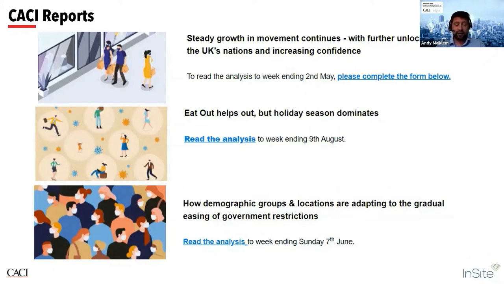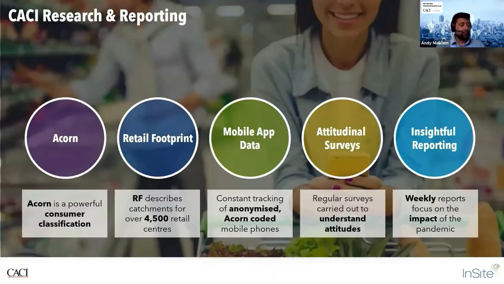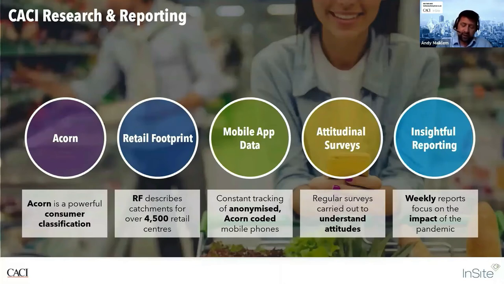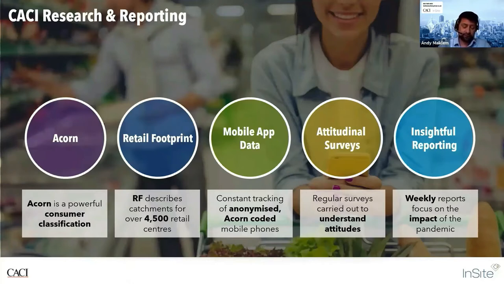This research uses key CACI data sets. ACORN provides a full view of the UK population, easily describing your customers' lifestyles, affluence and demographics. Retail Footprint is CACI's comparison shopping model, describing over four and a half thousand shopping destinations, providing a detailed breakdown by catchment, spend and centre. The mobile app data may be new to a few of you — we've partnered with Location Sciences to get granular understanding of anonymised ACORN-coded movement of people. We've also carried out primary research surveys to understand thoughts and attitudes towards our new ways of living and working.